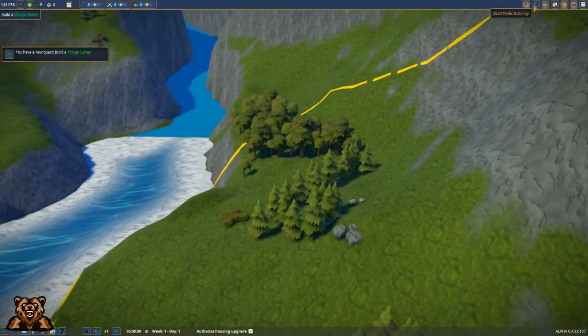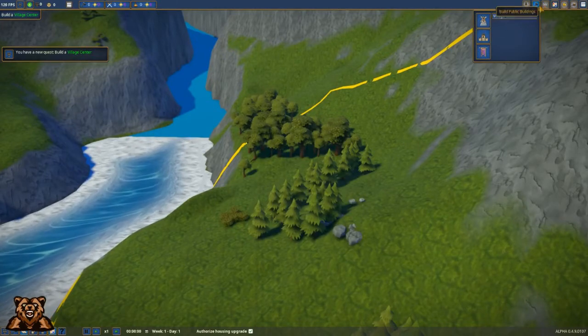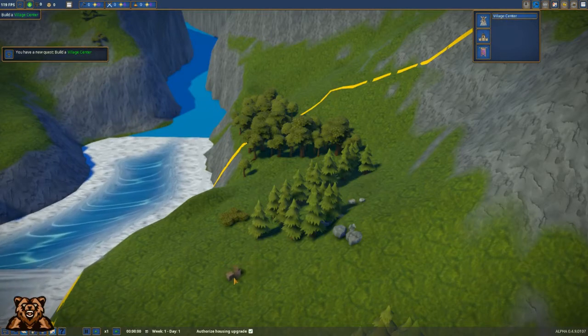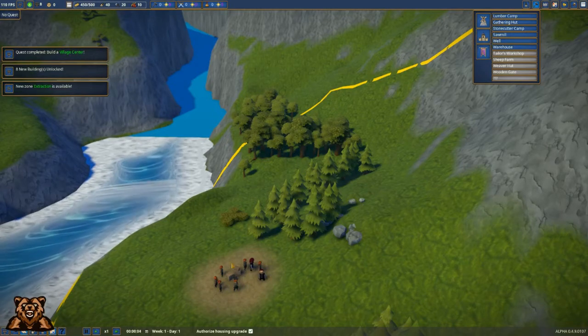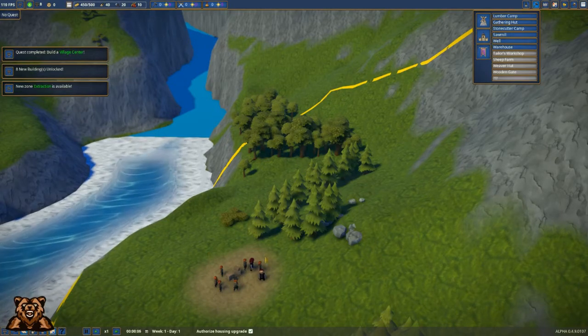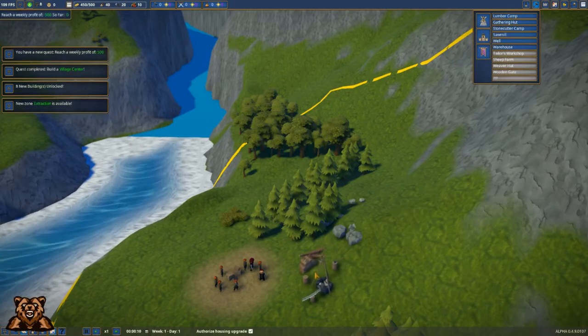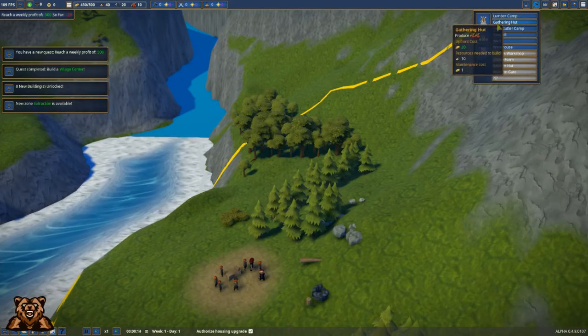First thing we need to do is come over and start a village center by hitting the hammer over here on the right. Start a village center, and we're going to place it right here. So now we've got our village center. We've got our 8 starting villagers, but they need something to do. So we're going to give them a lumber camp. We need a gathering hunt.